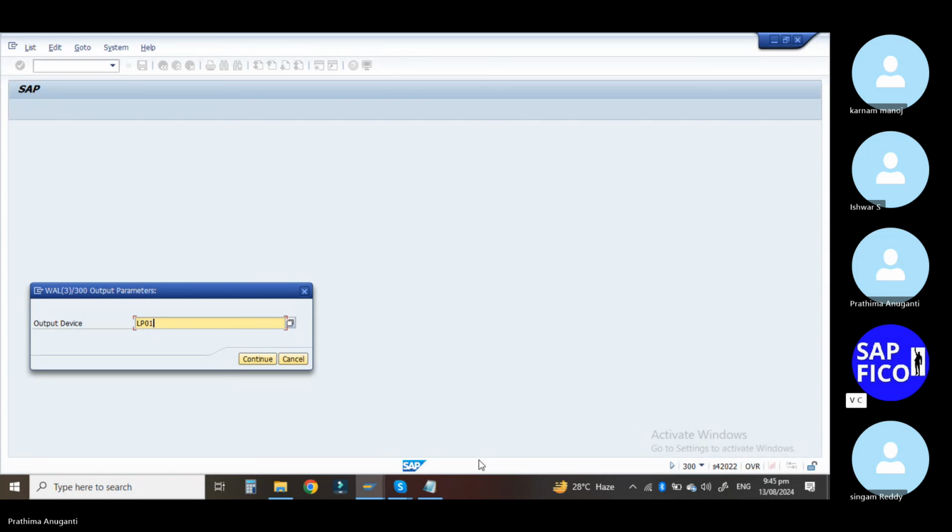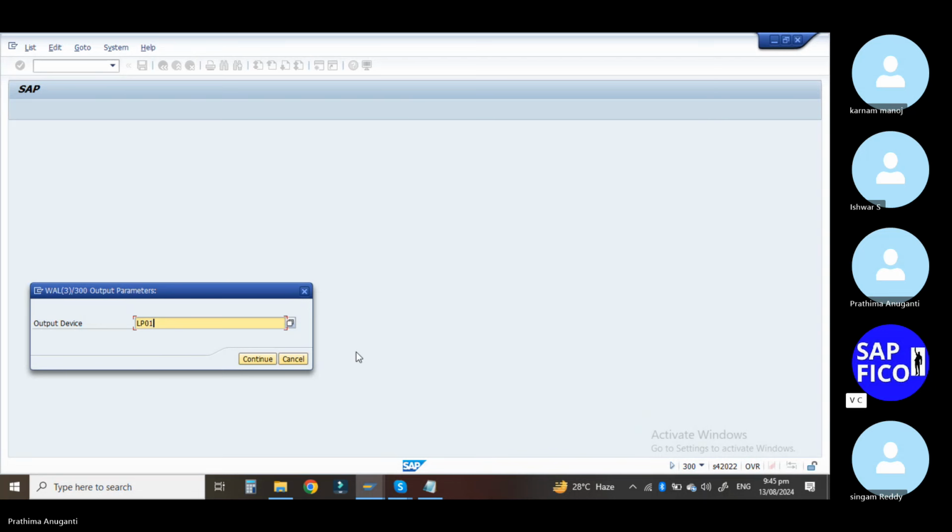OK, and then next, whatever email you are generating, I mean the PDF or Word document or Excel sheet that you generate with the help of text IDs, the corresponding text IDs we have written, right? With the help of that, the particular invoice will be sent to the customer delivery address. It will ask you the details. But when it comes to this demo system, you will not have the LOCL. Why? Because it is just a demo system. So that is why we are just using the LP01.